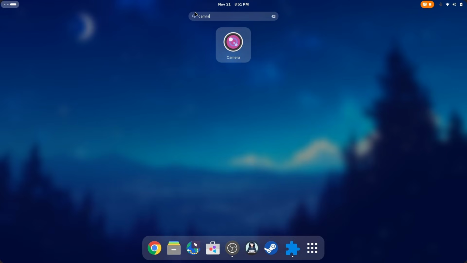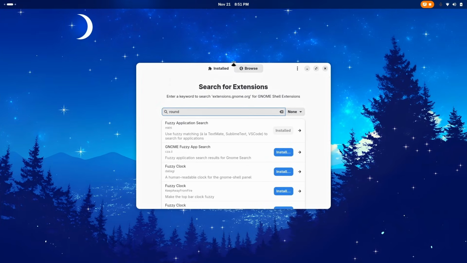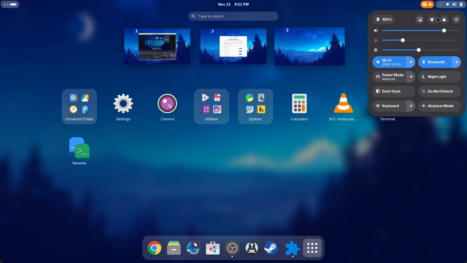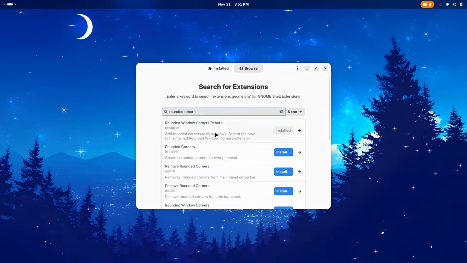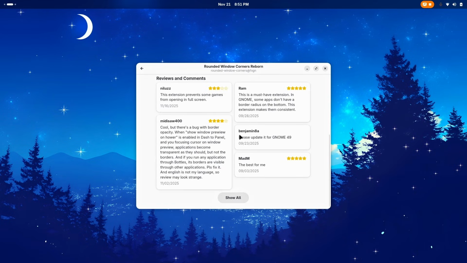Each extension plays a major role in the user aesthetics and interface. Now let's move to the next one, which is actually important, and that is Rounded Corners Reborn. You see, you have faced a lot of issues, a lot of times when you're opening an application, it is only rounded in the top bar, not the bottom. And a lot of UI places where it should be properly rounded are not rounded. They're squarish, like Windows sometimes. That is something which can be fixed using this particular extension. It makes everything properly rounded in the borders and actually optimizes it.